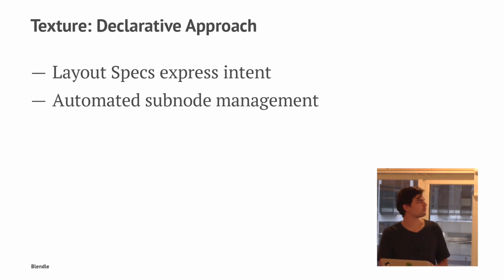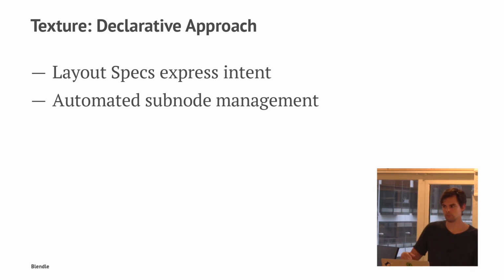You get a lot of extras. So, for example, normally when you have a view, you add a lot of subviews. When you use a layout spec, you don't need to do that. The framework will derive from your layout spec which nodes are necessary, and it will add those. And when you change something, you can call set needs layout, and it will do a new layout pass, and it will see if anything has changed, and it will remove nodes that are not necessary, and it will add subnodes that are necessary in the new situation.